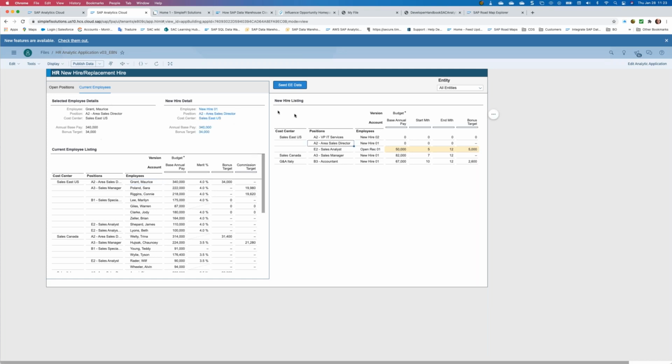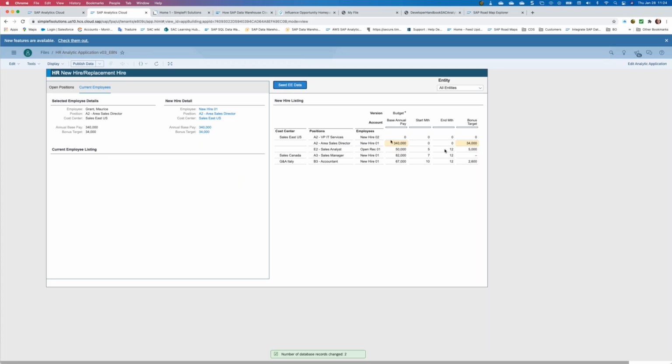So we have Maurice Grant, which is actually that new position we created here, but I want to link it directly so I can see the information I have from my existing employee. This is my cost center, so security granted me access to it. So everything is set up from an HR planning perspective. I select Maurice Grant, so I can see this is what I selected at the top. And I know I want to assign it here, and these are the values that will be carried over. So I just clicked seed the data.